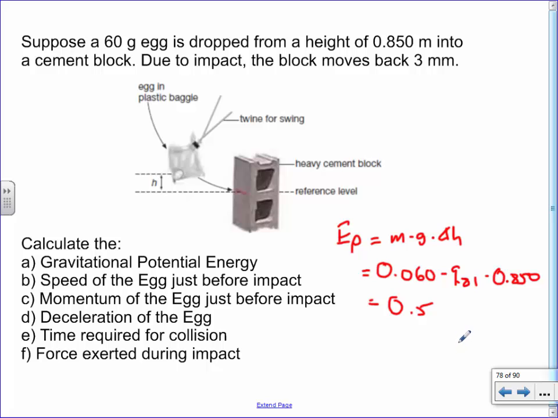Do you guys know what the energy unit is? Joules. J for joules. So this is the energy unit, joules. Once we calculate just how high up, imagine your scenario: we're gonna take the egg from here, crash it into there. Probably won't break, right? From here, crash it into there.